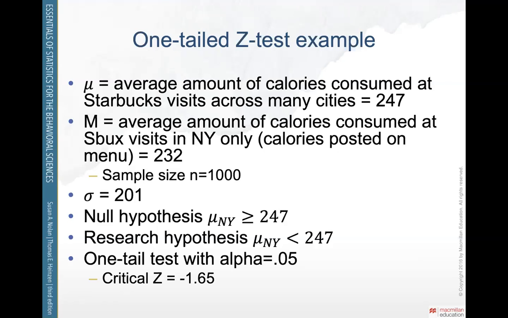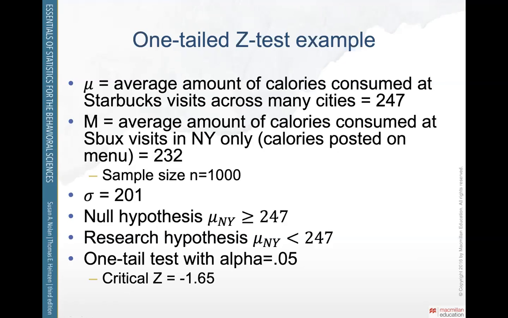Because most people want to watch the calories, don't want to overeat. If you actually know how many calories you're eating and you can see it on the menu, the idea here is that the only thing that can really do is decrease the amount of calories that you would possibly eat. And so we'll talk about how this is a one-tailed hypothesis. We would predict that knowing the amount of calories on each menu item could reduce the amount of calories that you would eat, but it could not possibly increase. That's the assumption. Knowing the amount of calories of each item can decrease the amount of calories people eat on average, but there's no way that it could possibly increase the amount of calories that people eat.